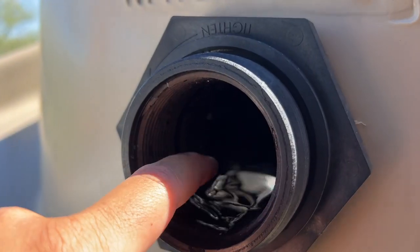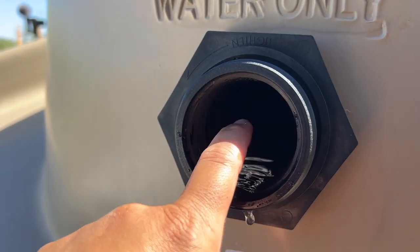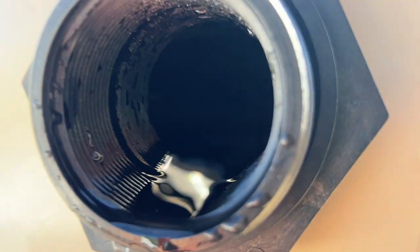I want to show you how full our tank is. This is very exciting. It's so full. It's at the very top. So we're looking at over 1,300 gallons. It's just dripping out. Right there.